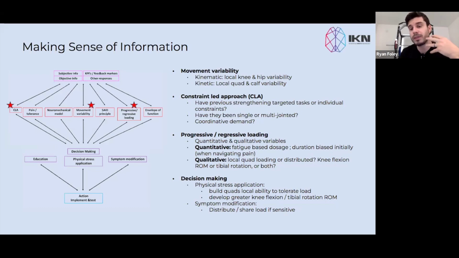So if we're using their fatigue, their perception, which is a subjective perception, their RPE for example, to guide what we do, then I am reducing the risk of overloading that knee while I simultaneously apply load to it. Because I want to get load into the system, but I don't want to apply too much load and stress to the point where I irritate them. Okay, and we'll talk about how we may do that in the exercise in the next slide.